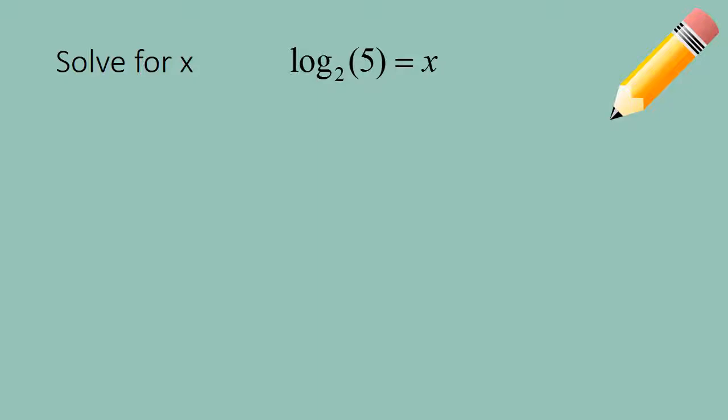Let's take a look at one more. In this case, my unknown is the answer. So converting doesn't help, but if you forget, if I was to convert this, it would be 2 to the x equals 5. Well, no exponent that I know of off the top of my head gets me to 5. So this is not helpful. So in this case, I'm just going to solve using my calculator as I see this.